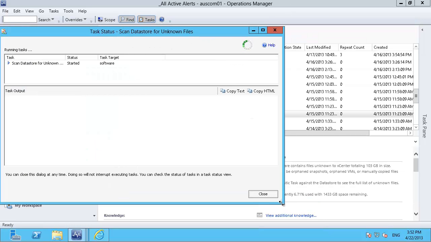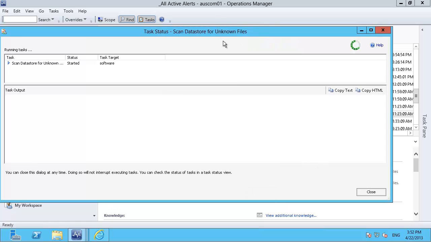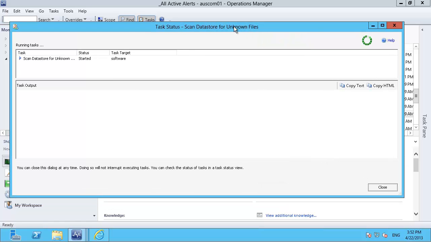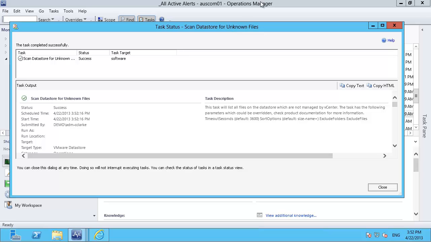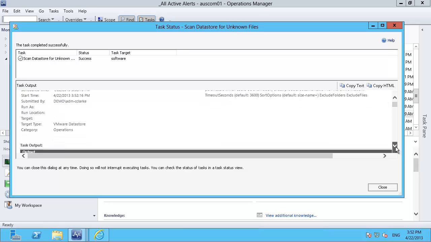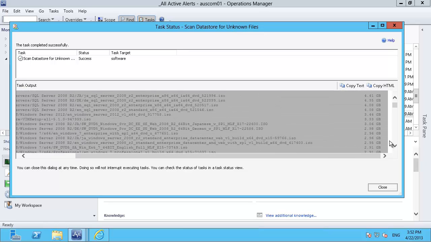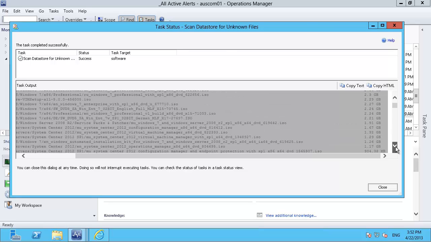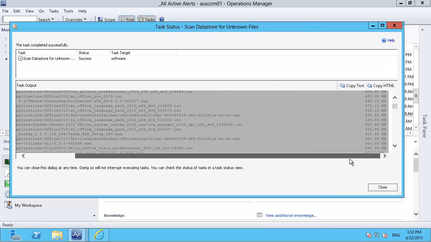I can then export that output and use it as the basis for remediation. So I could go to the data store owner and say, hey, did you know that you're chewing up my beautiful data store with all this stuff on here that we really don't need. So I can see the files and I can even see their size over on the right hand side there.